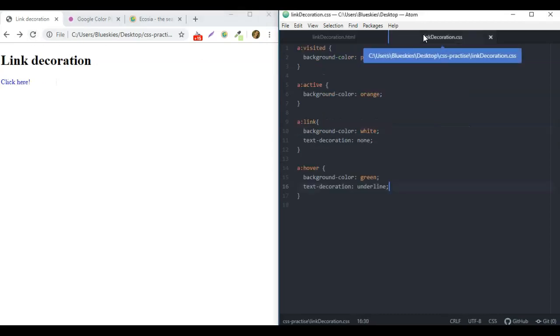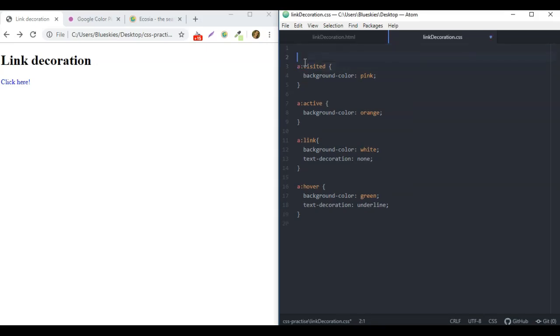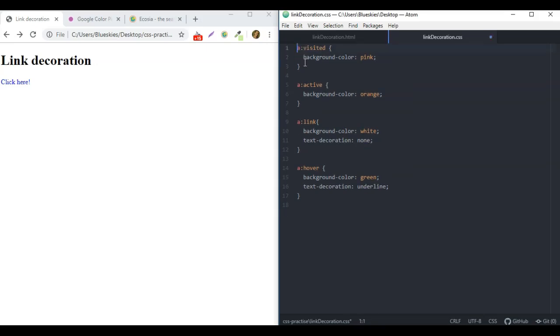Great. So first of all, how am I going to make it into a button? Well, let's say in general, when it's just a link, let's have the background color as yellow. Okay, that's looking good.